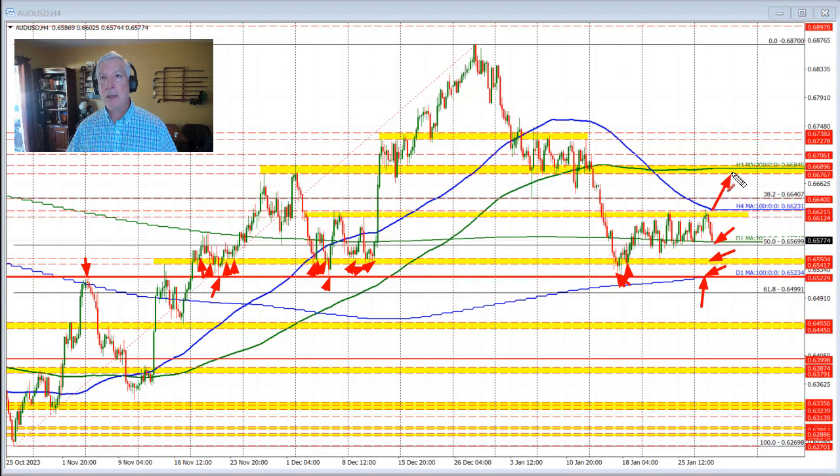The levels are pretty well defined here in the Aussie versus US dollar — it's just a matter of getting that shove, that push. We do have lots of earnings coming out which could lead to a risk-on or risk-off type of sentiment in the Aussie versus US dollar. We also have the US jobs report on Friday which is going to be a key mover for the US dollar. So be aware, be prepared, know which way the road map is going and follow that road map. My name is Greg Michlowski — good fortune with your trading, bye bye.